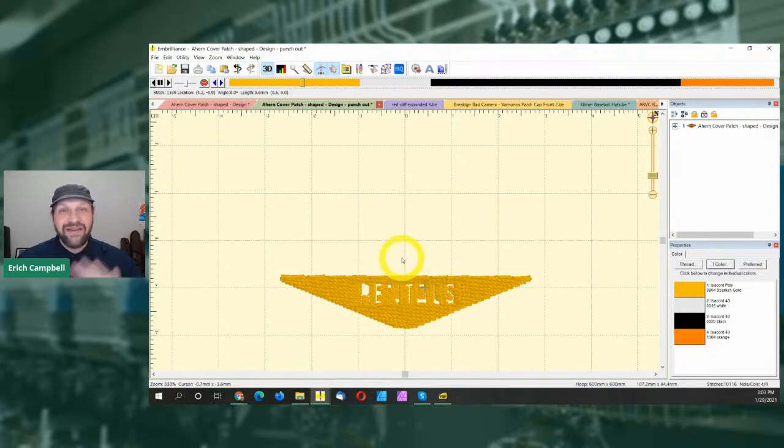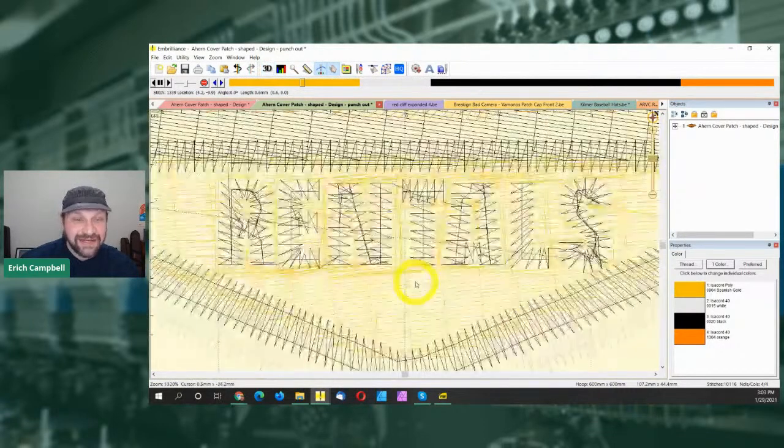Meaning that if I leave it automatic, which most people are going to do, these automatic settings are going to have that thing become bulkier and more dense and by far worse to run than just leaving those fill stitches in there. A nice balanced fill with satin stitches on it is nothing to be afraid of.